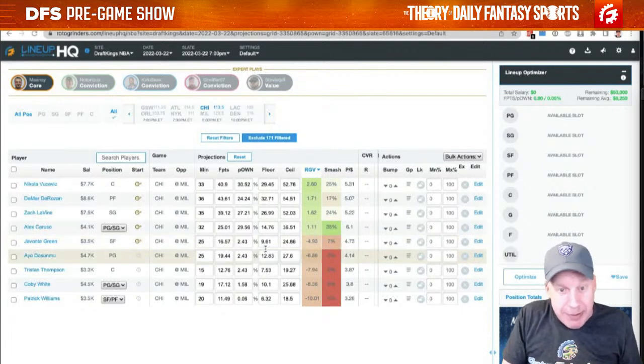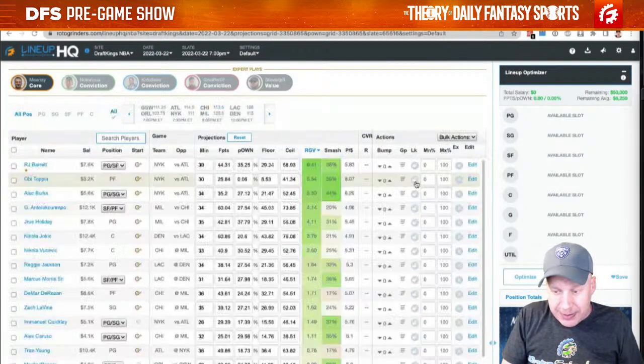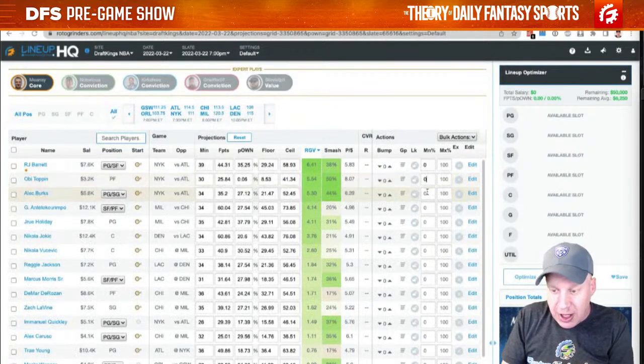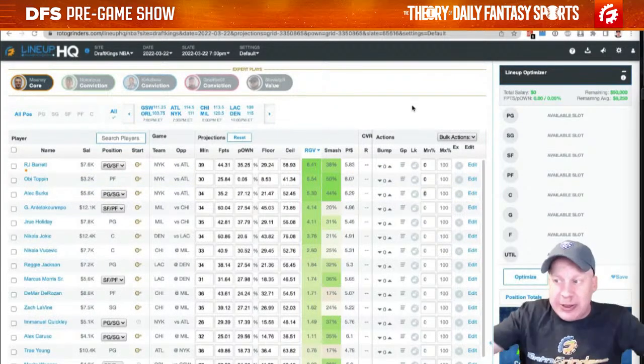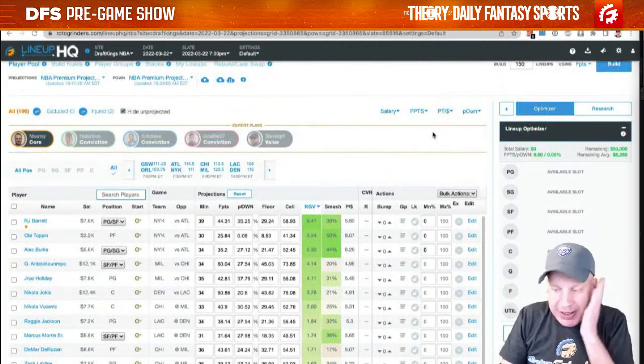I mean, I could leave them in. There are ways to build plus EV lineups with Javonte Green. Look, all you have to do is lock them in, right? So let's go by this perspective. I'm just going to put in the zeros. Our current projections, and I always have to say current because it's 11 in the morning and whatever, right? This is with Randall out.